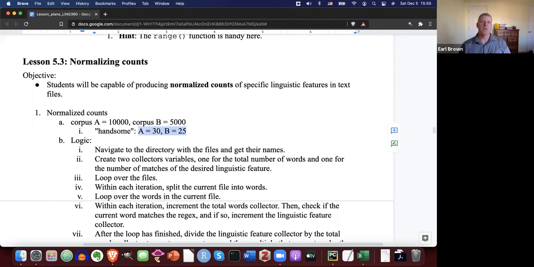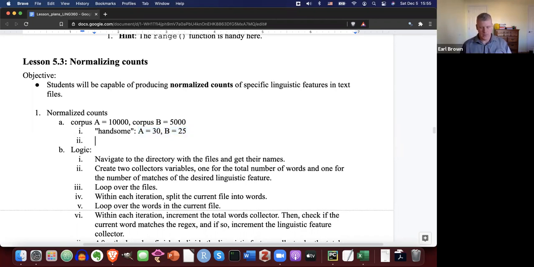But what about per million words, or per 1,000 words, per capita, right? Per million words, which corpus has handsome more frequently? And that's where we'd have to do a little bit of math.